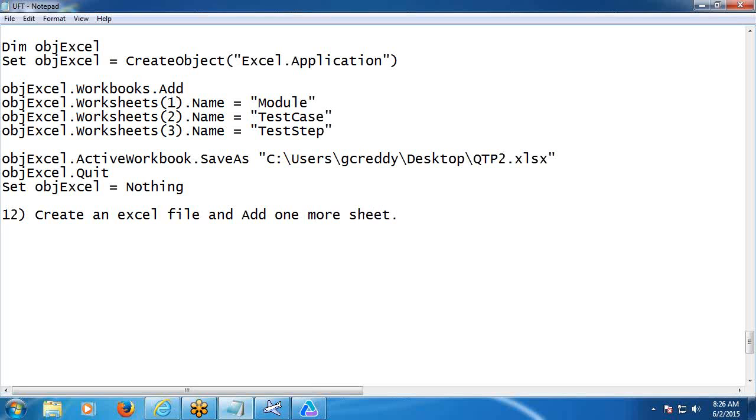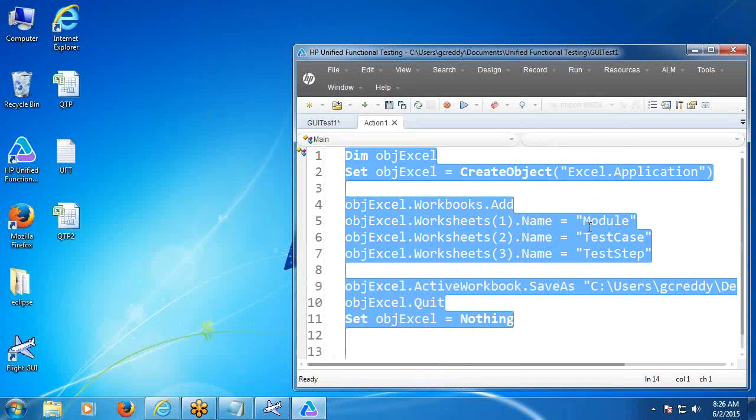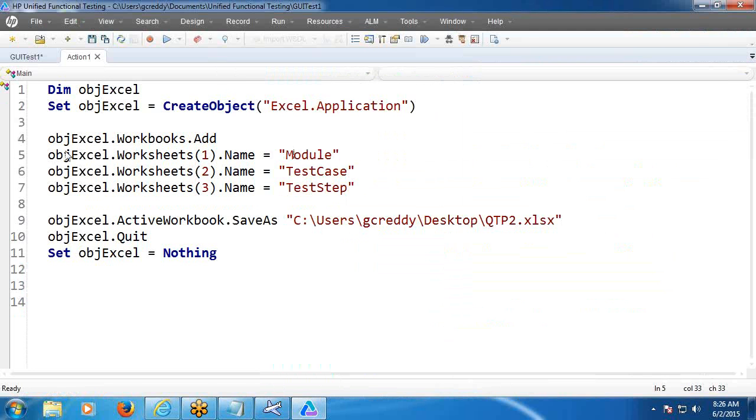Say for Microsoft Excel, by default 3 sheets. You can add or remove sheets. I want to add one more sheet. Means I want 4 sheets.